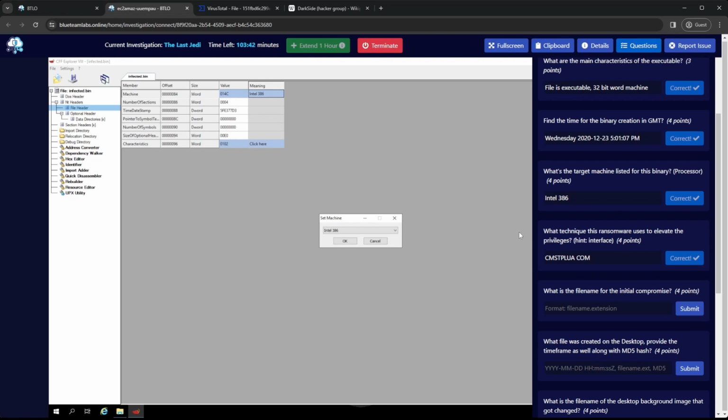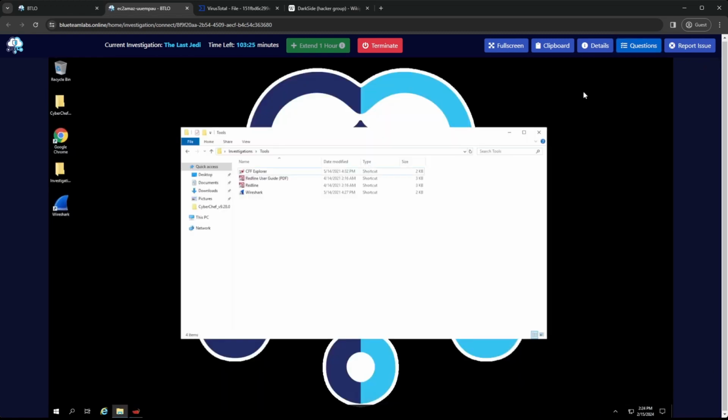What is the file name for the initial compromise? Okay, I'm not sure I can get it from here. That's likely to be dynamic on the machine, I'd guess. Okay, so I guess this is where Redline's going to come into it a little bit. So let's open Redline.